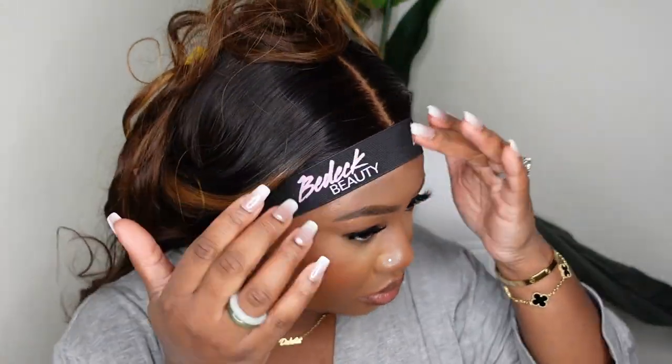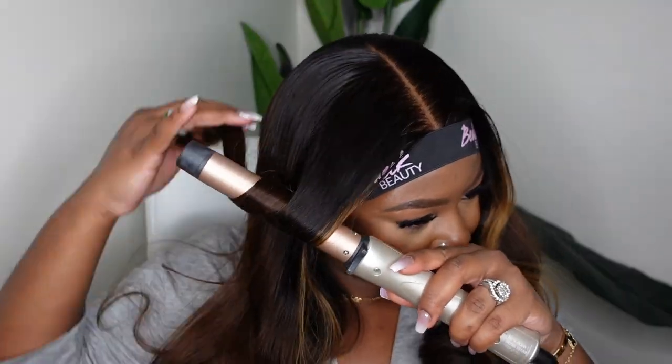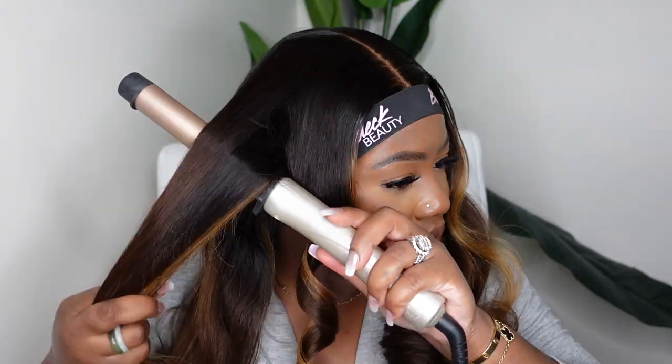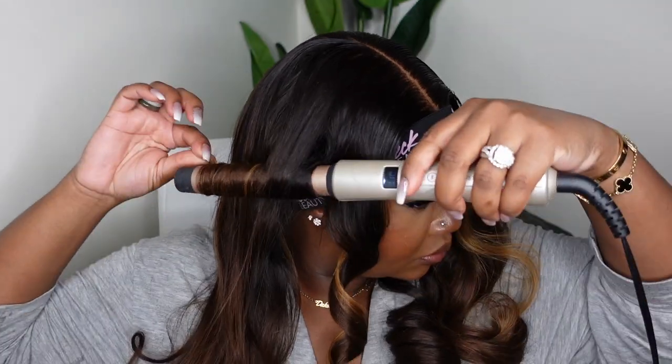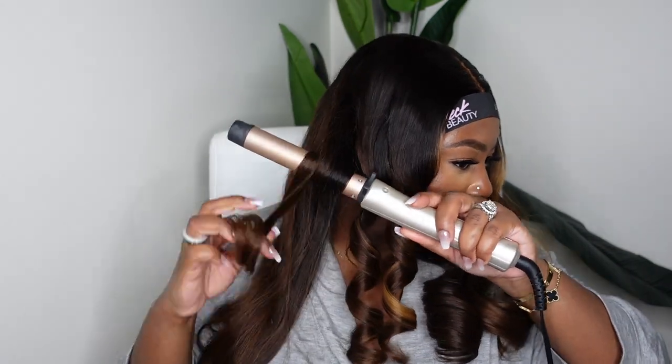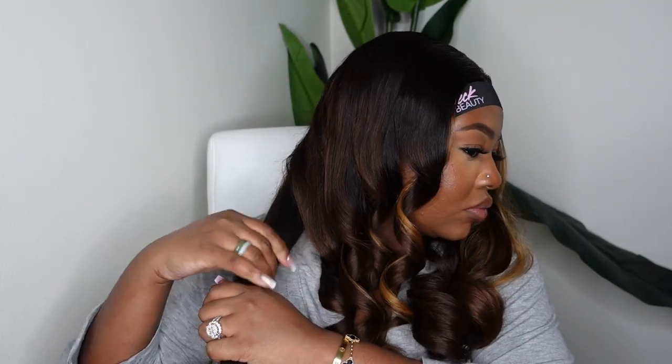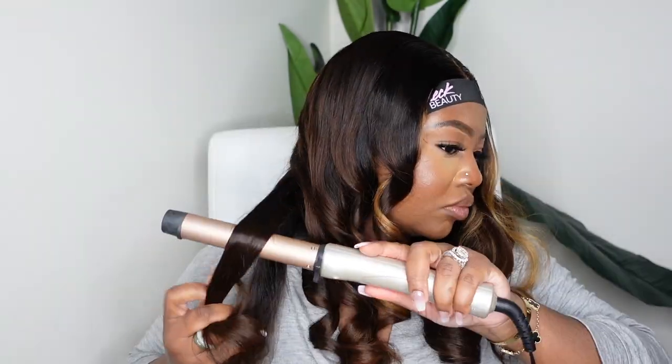Now that we're installed and pretty much done, I'm going to continue my finesse. I added a melt belt to the hairline — this is going to help it melt into the skin. We added zero product, and I'll show you after I take it off that it's still not bonded down. While we did that, I turned the curls up a notch. Although it came with a beautiful wavy texture, I wanted to add a few quick wand curls on each side for a more complete and finished look. If you purchase this wig, don't feel pressure to style the ends — just wear them as they are.